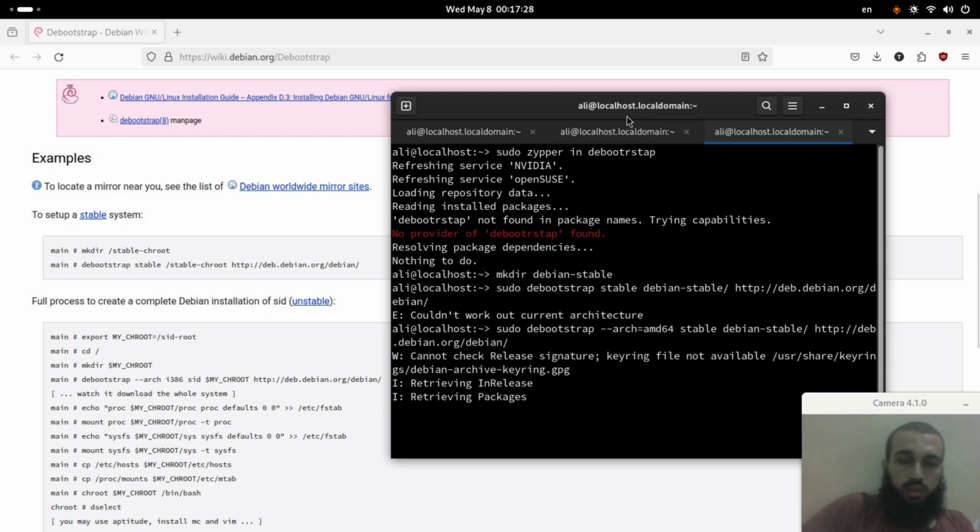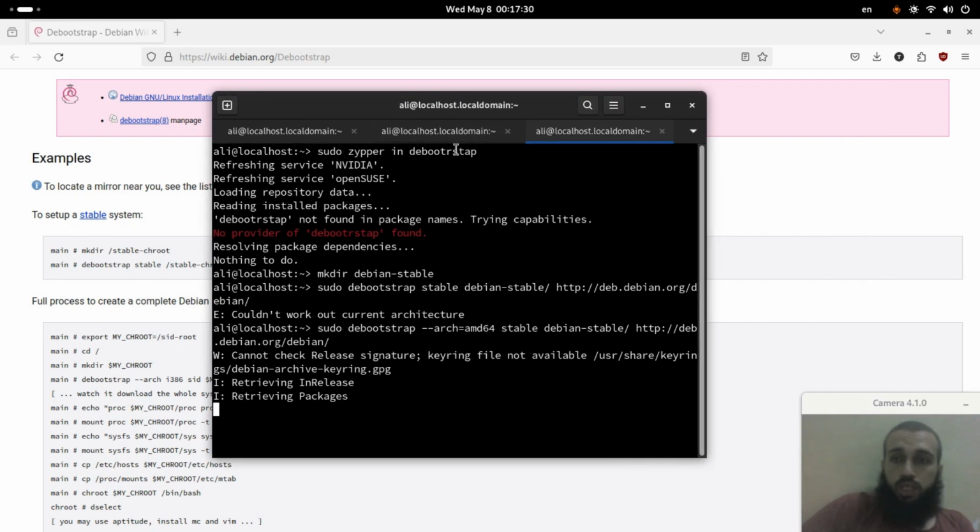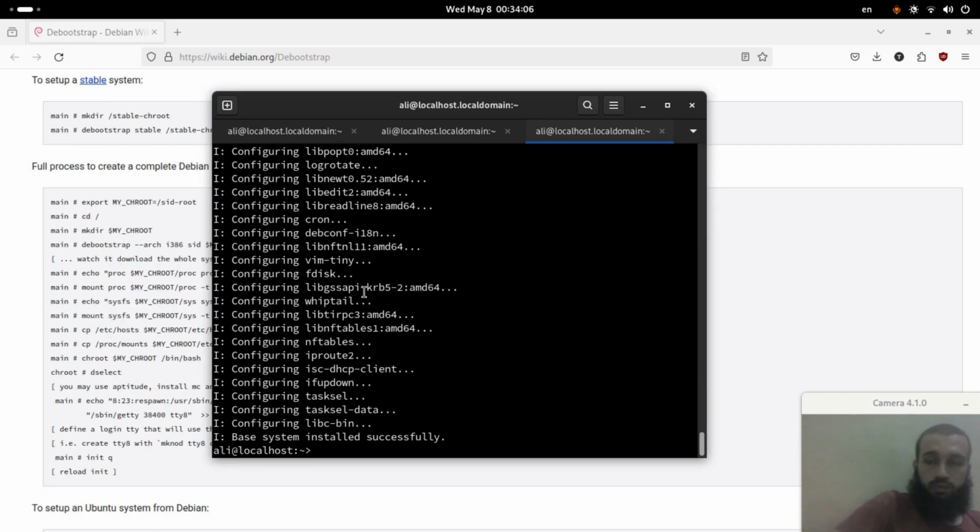So this may take a while. You wait for it some time until it's done, and then you come back to me and I'll show you the next step to get your Debian working or to access it. Alright, after waiting for a while, we are supposed to find Debian finished installing.